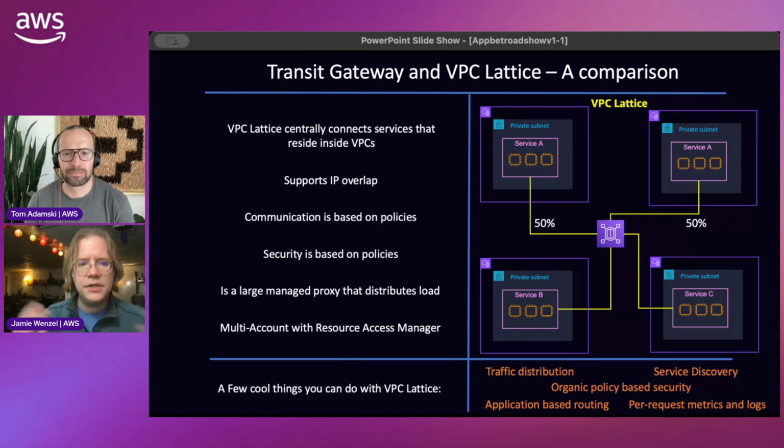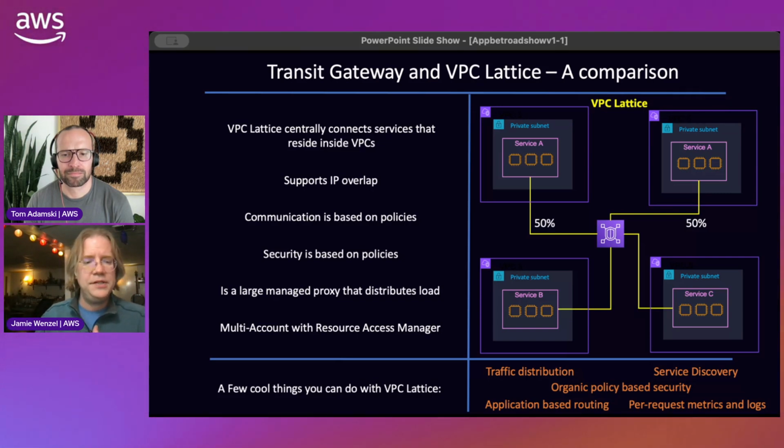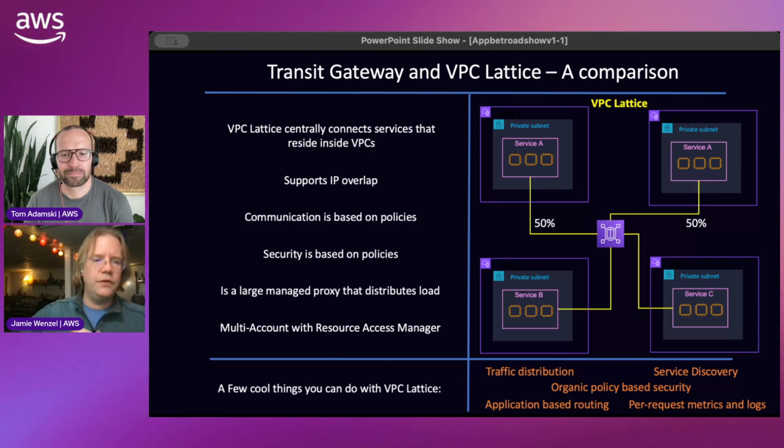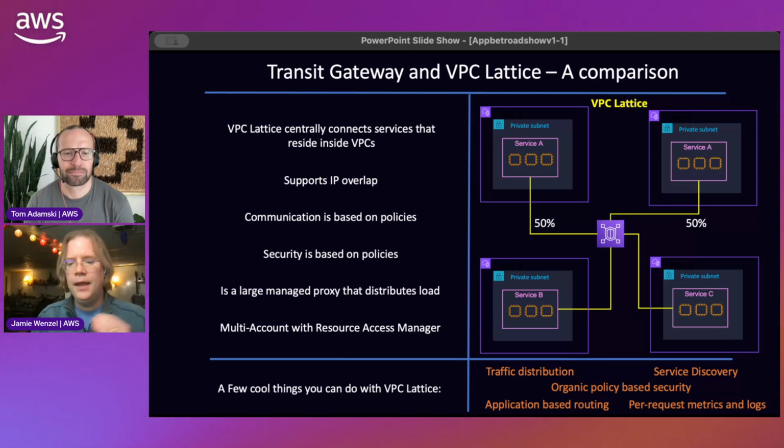The policy, as Tom described last week, the policy-based security is more or less organic. You have a service network policy that's set, and then each individual service sets their roles and their individual policies. And as they grow, it's up to the service owners, it's the way it is designed, to keep setting those. So you don't have to go back as a network administrator and relock everything down over and over again.